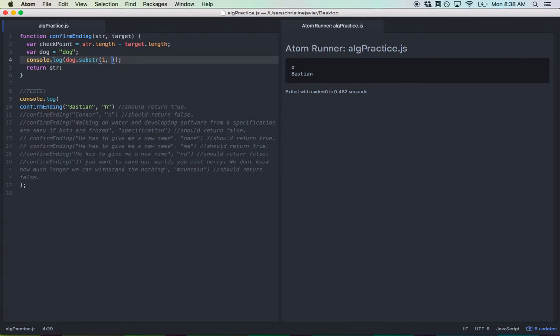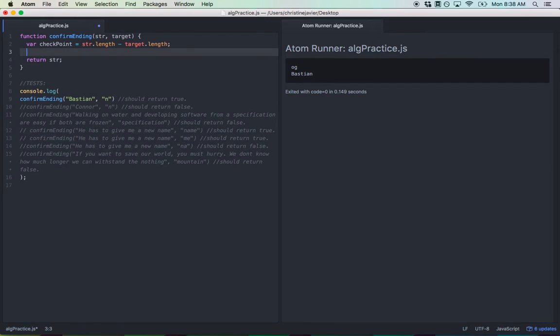Now let's try putting 2 in. You should get og. There you go. So that's what the method does. It allows you to pinpoint exactly the range of elements you want to detect in a string. And we're going to use that method today. So let's see. I'm going to get str.